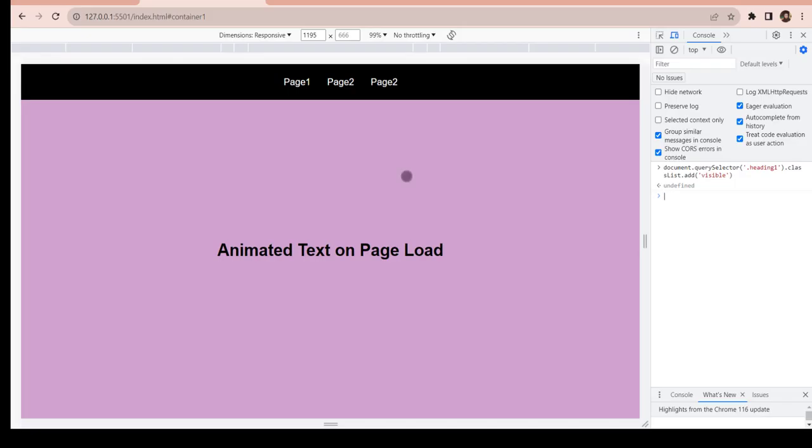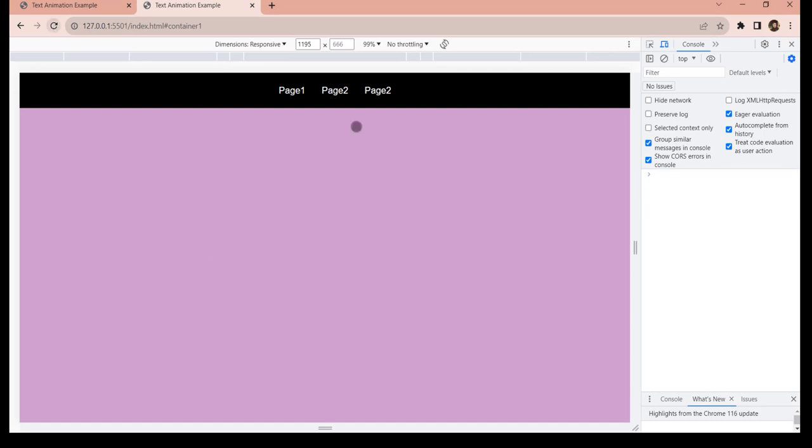Okay, now let's go back, refresh, paste it back, and hit enter. Now this time you saw that animation taking place because this time we gave certain time for this transition to take place, and as a result we were able to see this smooth transitioning effect or smooth animation effect. So basically this is all the work that we have to define in our CSS, and in the JavaScript we have to automate it such that we don't have to manually come here and write this code to make this happen. This should happen automatically. So that part will be defined in the JavaScript.